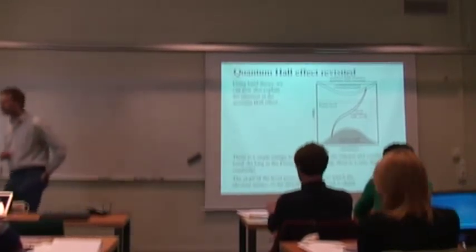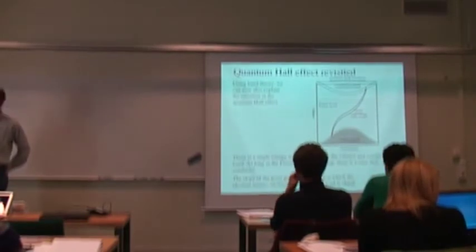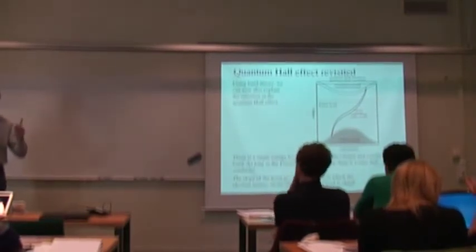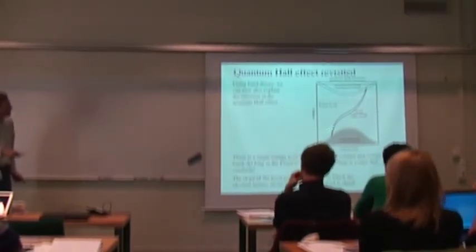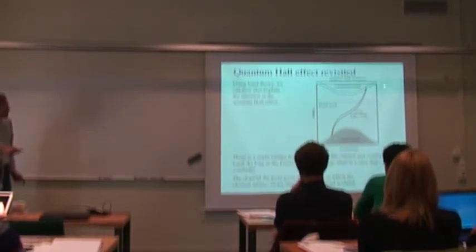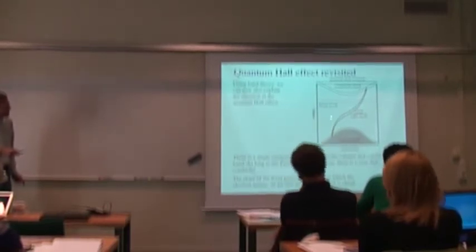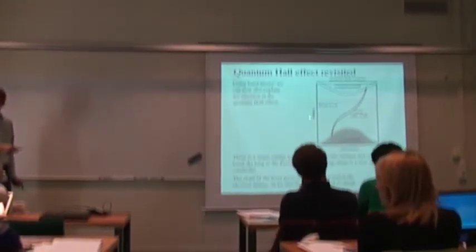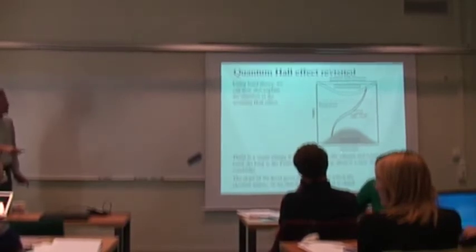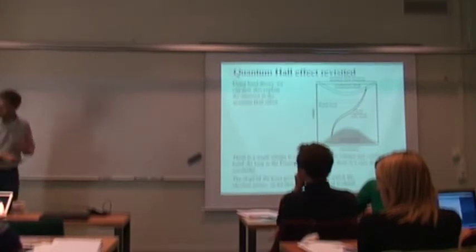So will the shape change if I put dirt on the surface? Oh yeah, definitely. But what it cannot do is remove this line. The fact that this starts here and ends there is not affected by dirt. But if I put dirt in the system, this will definitely change. It will shift this line around. It will change its curvature. But it will always connect the valence band and the conduction band.